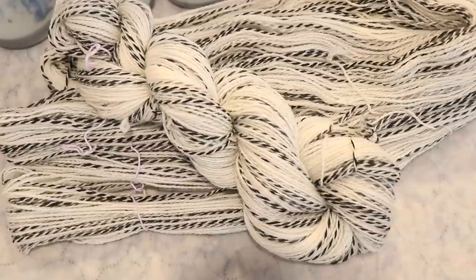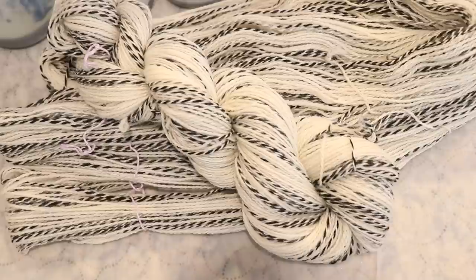Before we talk about the colors, I would like to give a huge shout out and thank you to my lab partner today, Micah. Thank you so much for being my lab partner, and I really hope you are going to love the yarn that I create. If you at home would like to learn more about how you can become a lab partner, go check out the listings in the ChemKnits Creations Etsy shop.